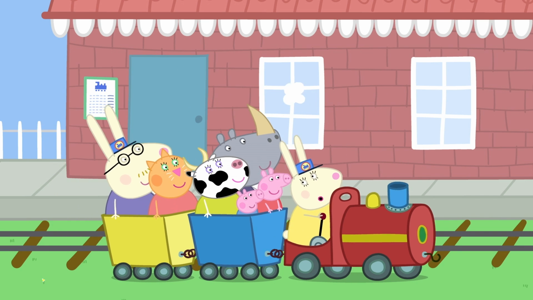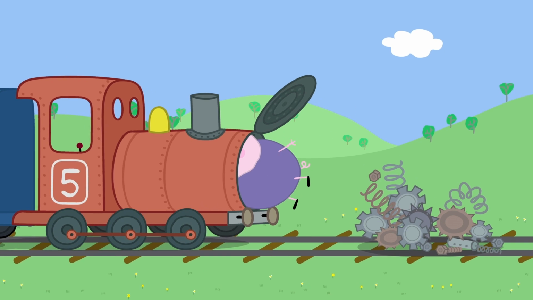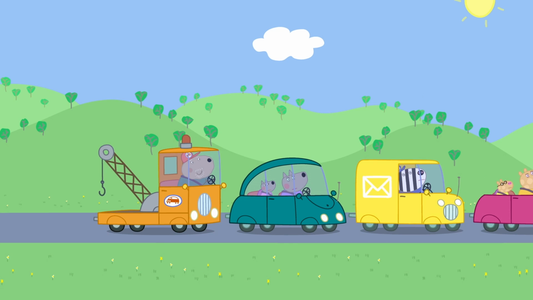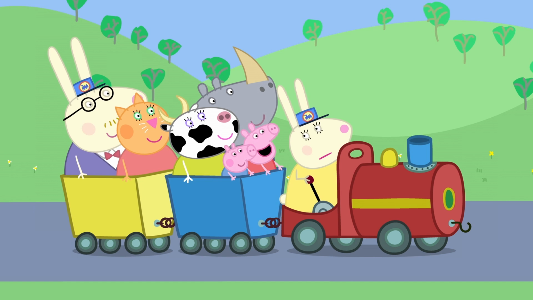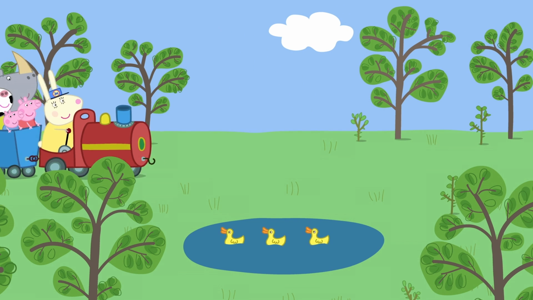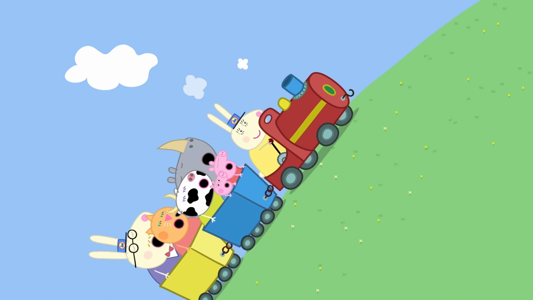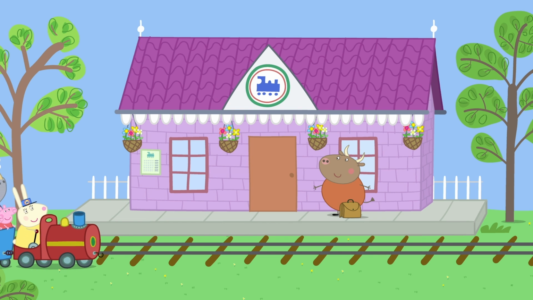Off we go. Grandpa Pig loves mending things. So many interesting bits and bobs. Oh, dear! A traffic jam! Gertrude can ride on the grass. Of course! Bye, everyone! Miss Rabbit is taking a shortcut. Past the duck pond. Hello, ducks! Up the hill. Come on, Gertrude! You can make it!